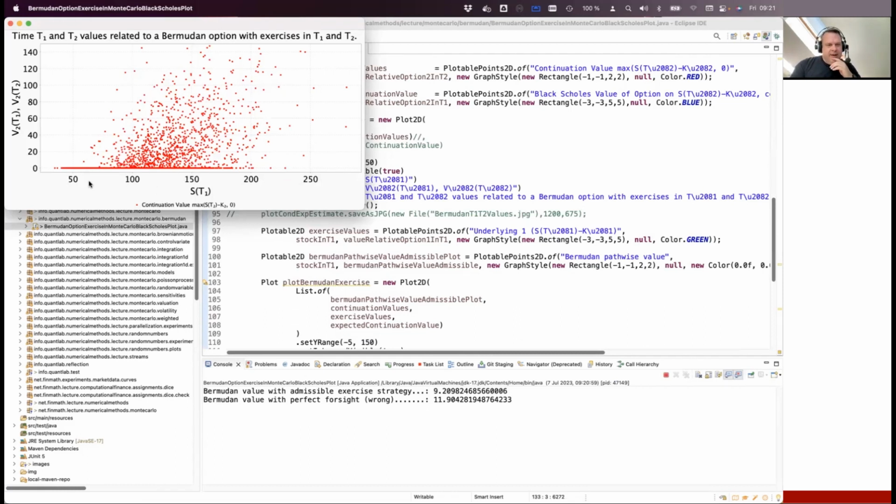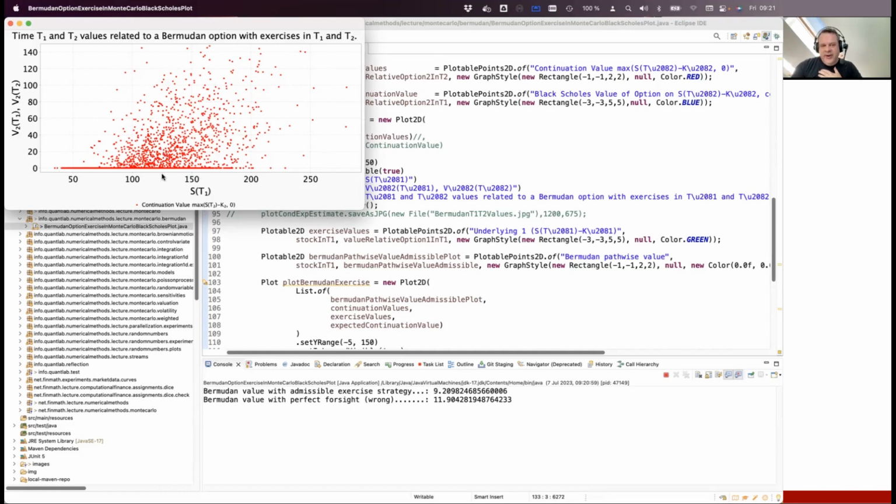This is the value of the stock that we have in T1. And then think of the picture with the resimulation. The Monte-Carlo simulation continues, and it will have different values of the option in time T2. So for any initial value, you will see different values in the future, so different values of the option in time T2.